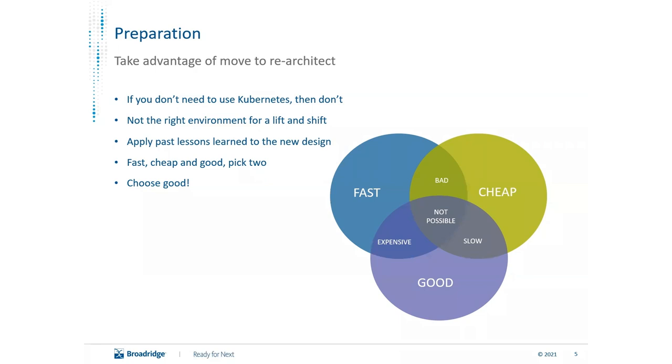There's an expression that a friend of mine always used to say, and it goes something like: fast, cheap, and good. Pick two, right? The idea is that you can't do a project fast, cheap, and good at the same time. It's just not possible. But you can choose fast and cheap, you can choose fast and good, or you can choose good and cheap. Now, if you're going to Kubernetes, what I would say is pick good. Whether you pick good and fast, and it's going to be a little bit more expensive to get it done, or you choose good and cheap, and it's going to be a little bit slower. Again, Kubernetes is pretty complex, so if you're going to go that route, choose good, and then one of the other two.